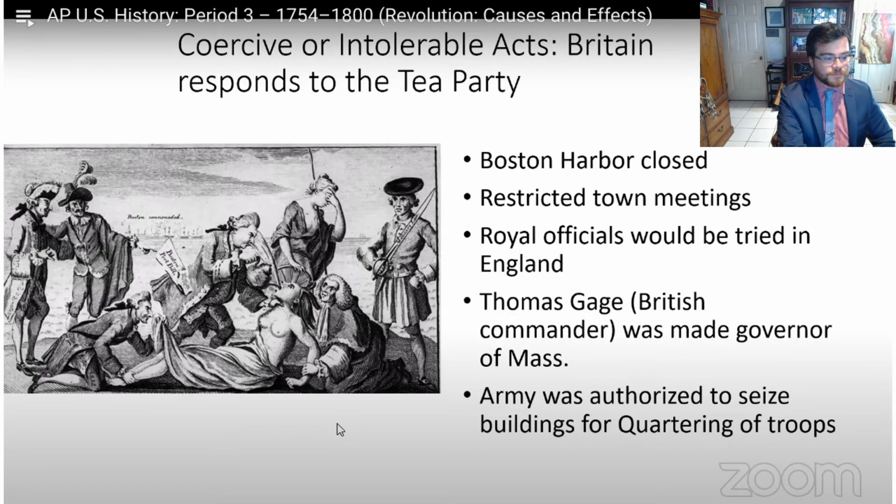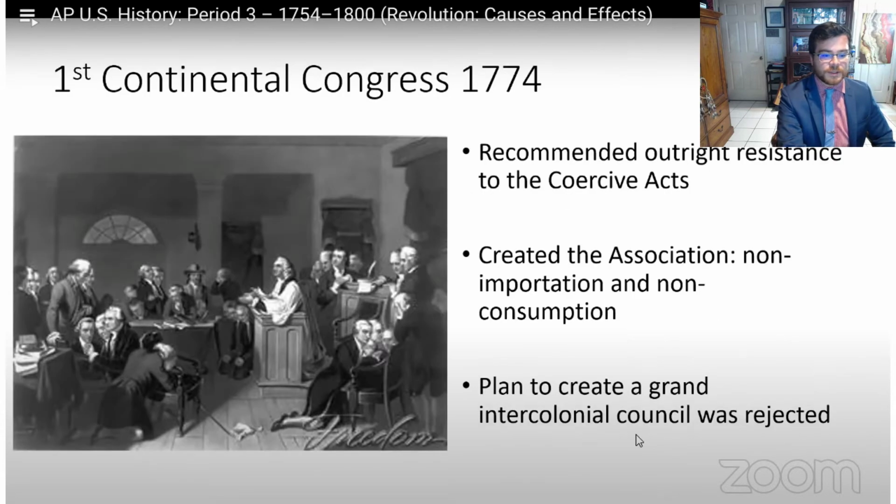And so, here we have the Intolerable Acts, okay? So Britain is going to just close Boston Harbor, no town hall meetings anymore. People will be tried in England, and it'll take like 6 months or a year to get tried, and you'll be in jail for all that time. And so the Quartering Act is in full effect. The colonists are just super, super outraged over this. Okay, it's just getting more and more tense, guys. More and more tension, new laws, new taxes, more and more tension.